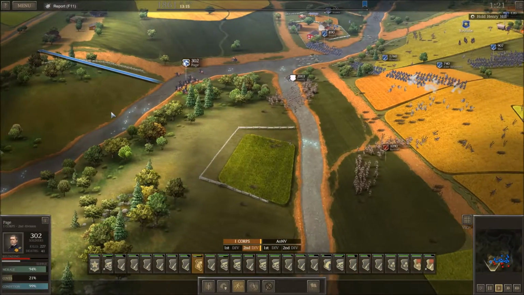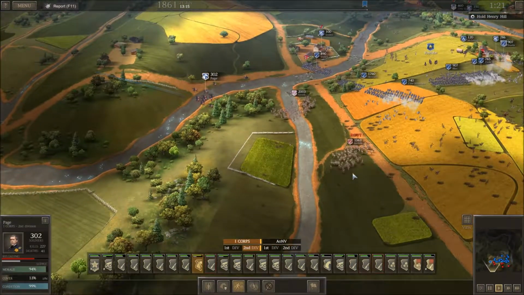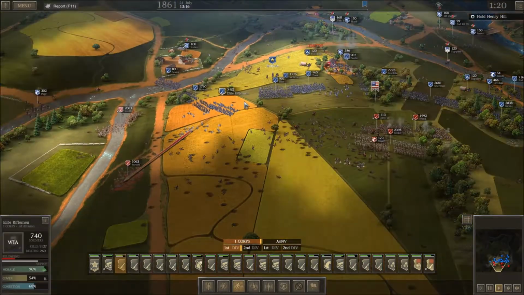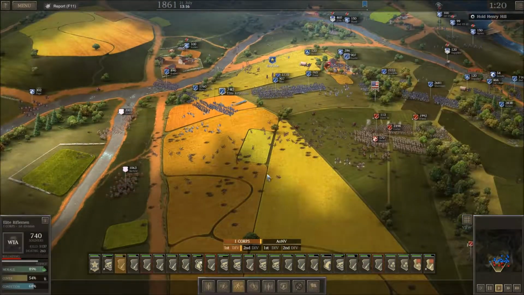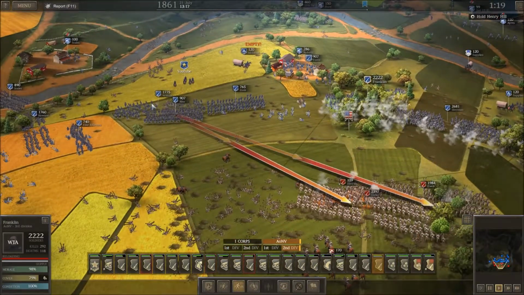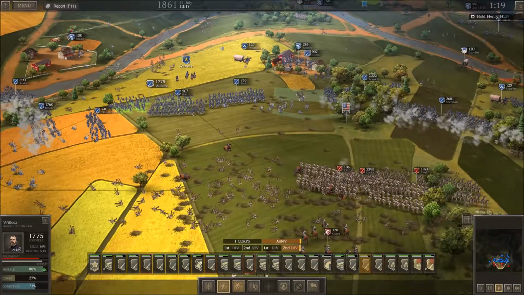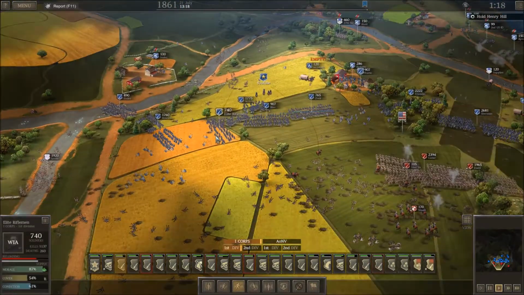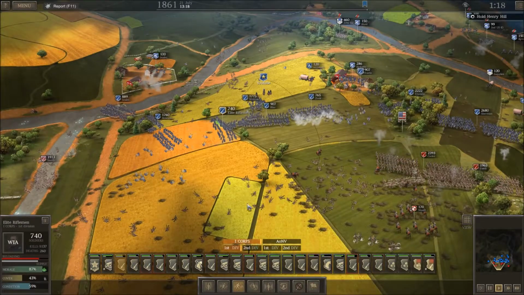Man, they really hate my cavalry. You can see how the cavalry works. It makes a mess of the situation. Oh man, they're routing. Yeah, did they route? You guys stay right here.